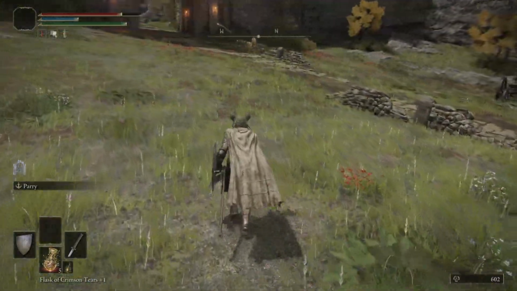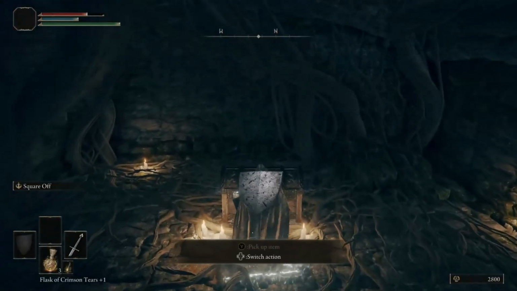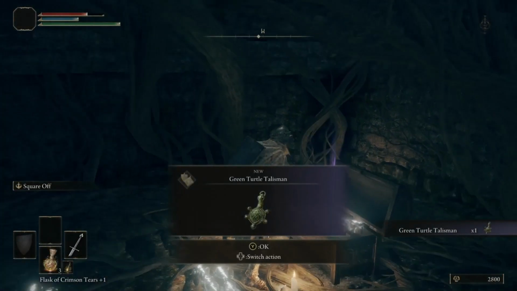I think this talisman is really good for the beginning phases of the game, and I used it for a while on my first playthrough. Another one you can grab is the Green Turtle Talisman, which I have a video for, so you should go check that out.